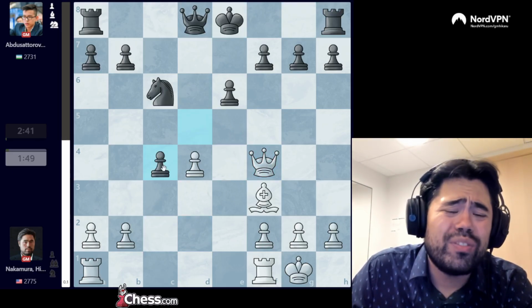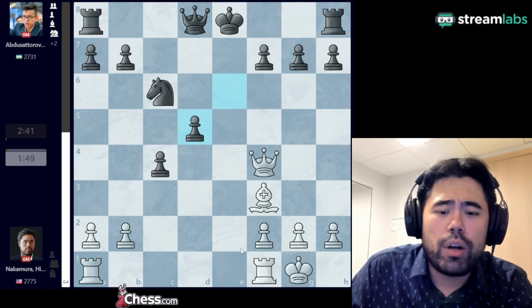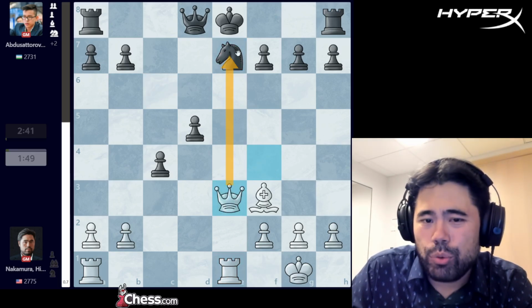Additionally, if Norbek were to have taken this extra pawn on c4, since I didn't point it out, here white has the move d5, and after pawn takes pawn, rook to e1. If black goes knight to e7, white can now go queen e3, pinning the knight.